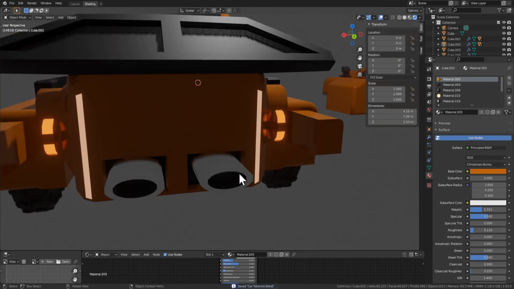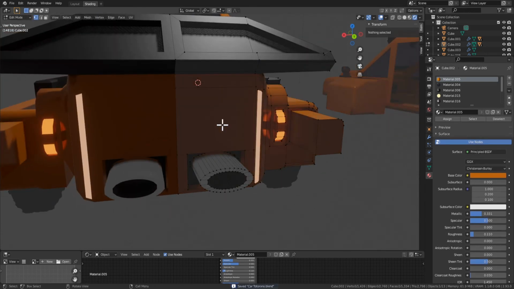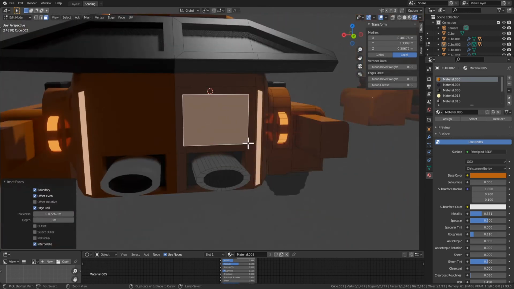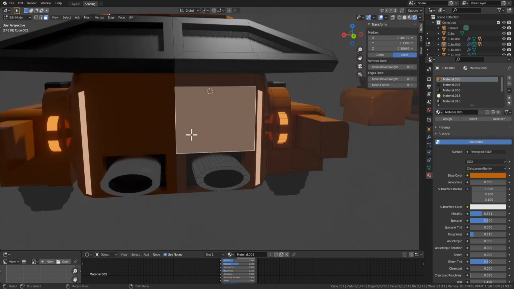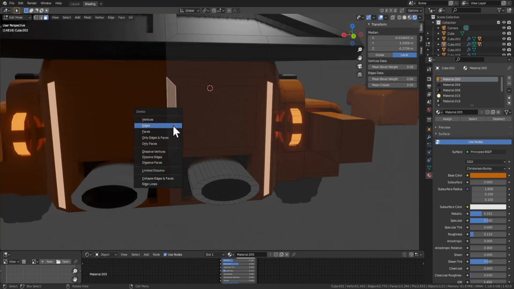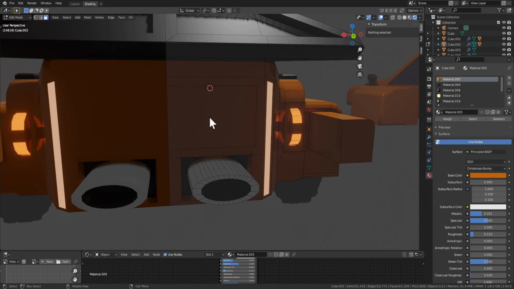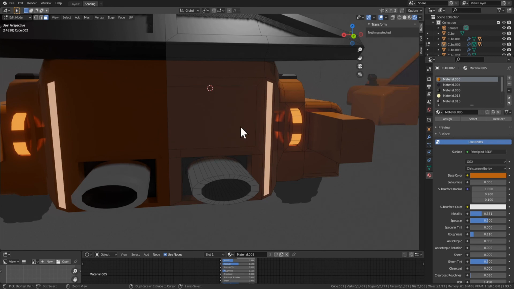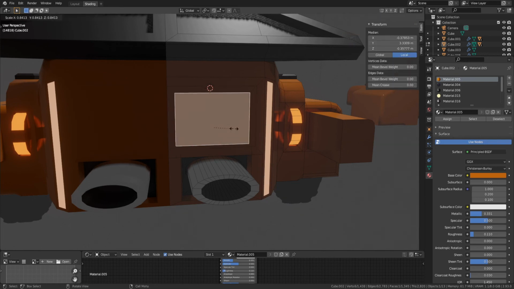Here we go, saving. So this one here, yeah, maybe, it's fine. And this one here, and then get rid of faces. Inserts again. Oh no, maybe the extrude.